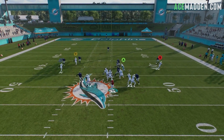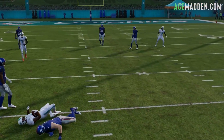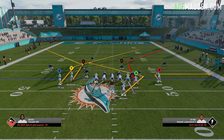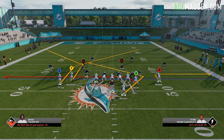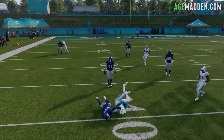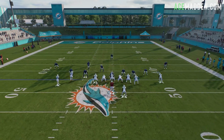We have the high-low between the post and the drag and the Texas route. And having a Texas route in this year's game is just so good because I feel like no other route runs out of the backfield well except for a Texas route. So this is just easily one of the best.